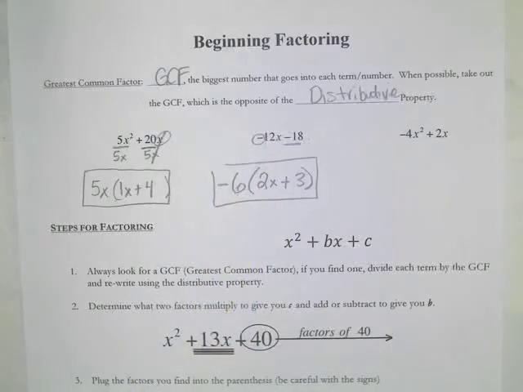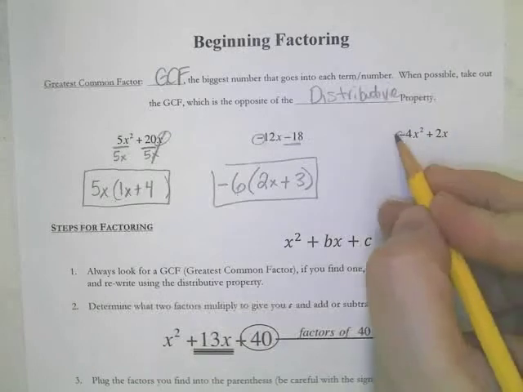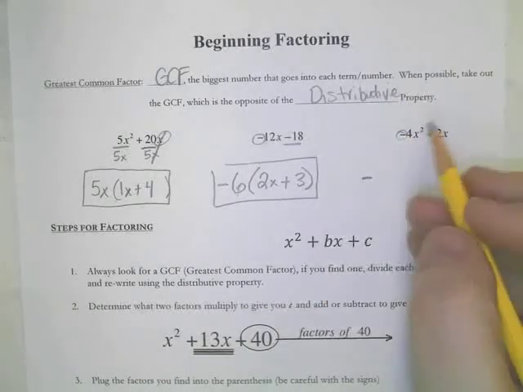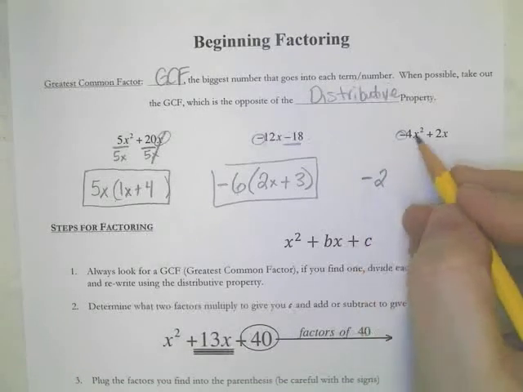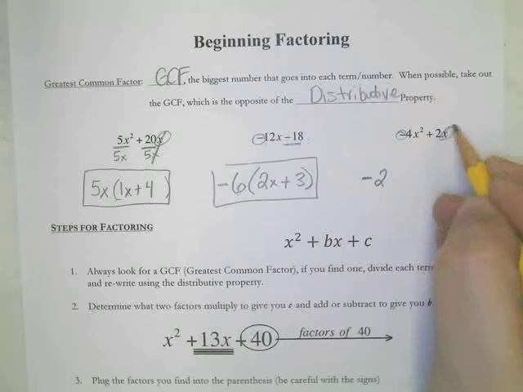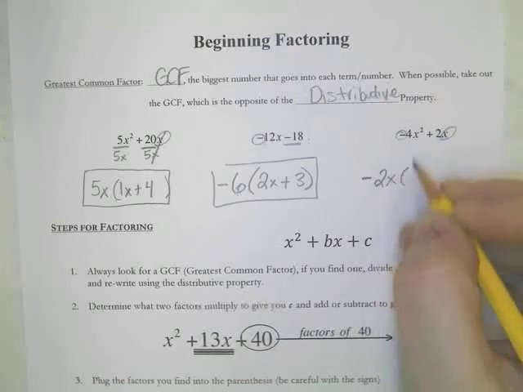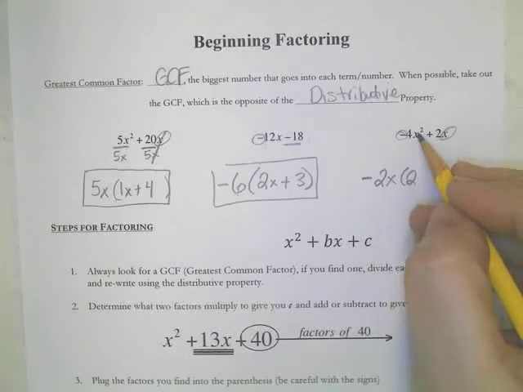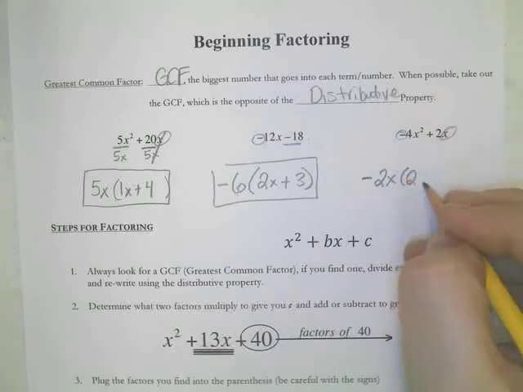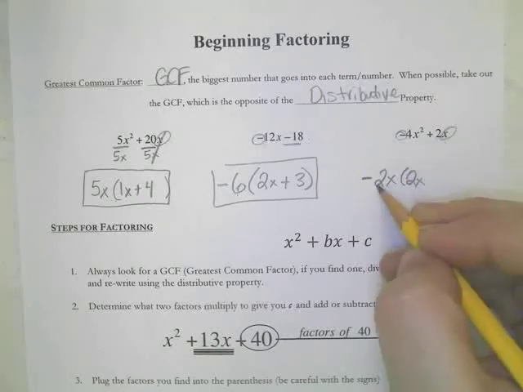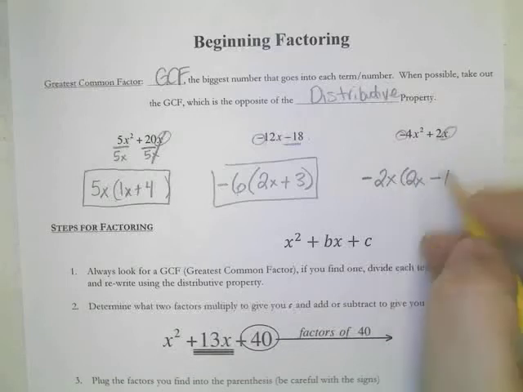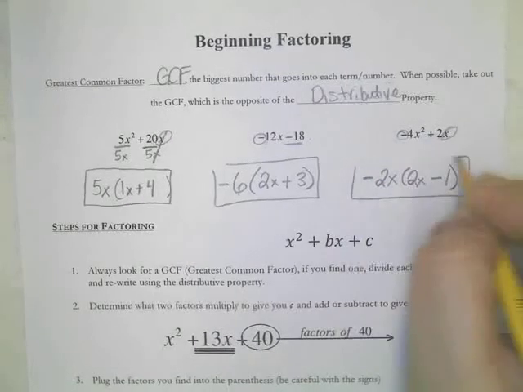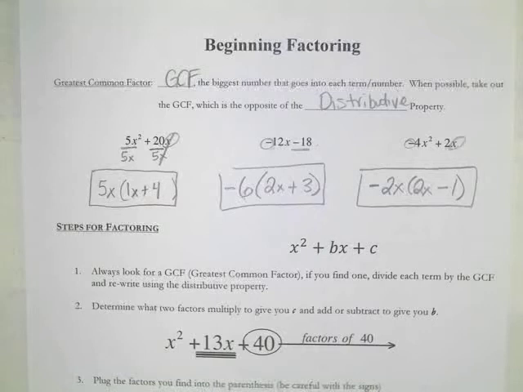Okay. Last one I'm going to do, if you notice I have the negative, so I know I have to factor out a negative. The biggest number that goes into 4 and into 2 is 2. I have 2 x's here and 1 here, so I take out the least amount, which is 1. Negative 4 divided by negative 2 is 2. I had 2 x's, but I took 1 out, so I'm left with 1x. 2 divided by negative 2 is negative 1. I had an x, but I took it out, so I'm left with no x's. And there's the answer. And again, you could distribute to make sure you understand it and you got it right.